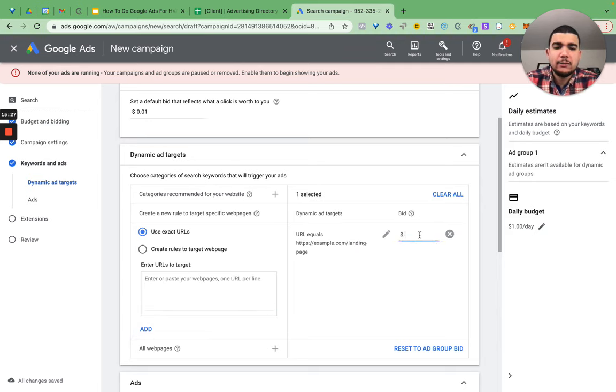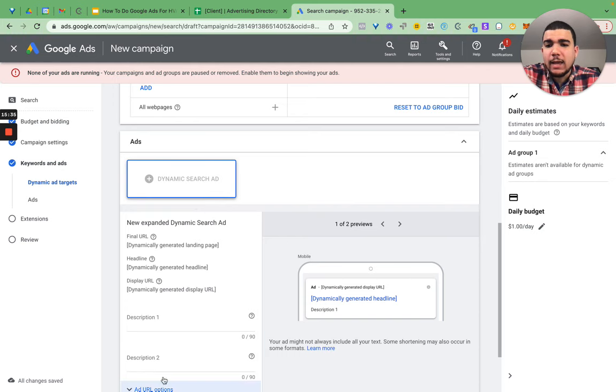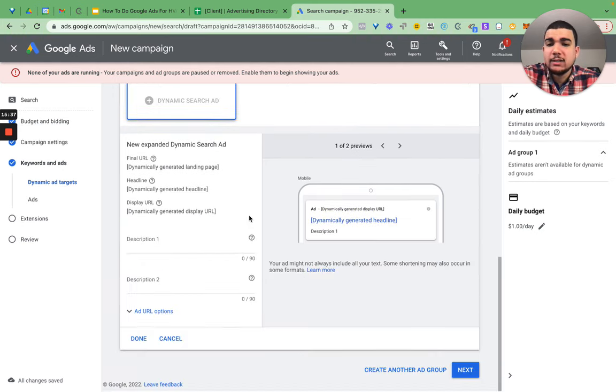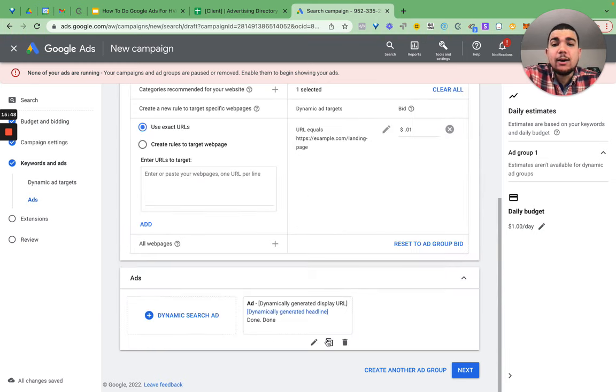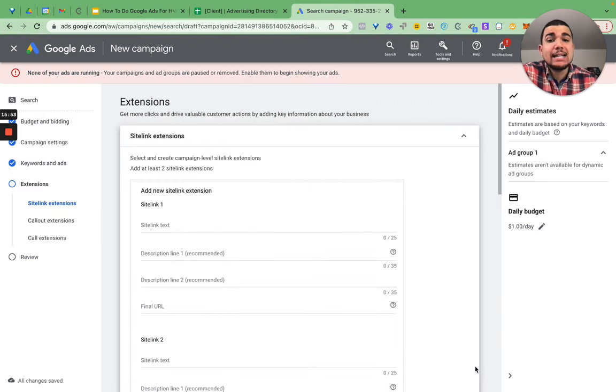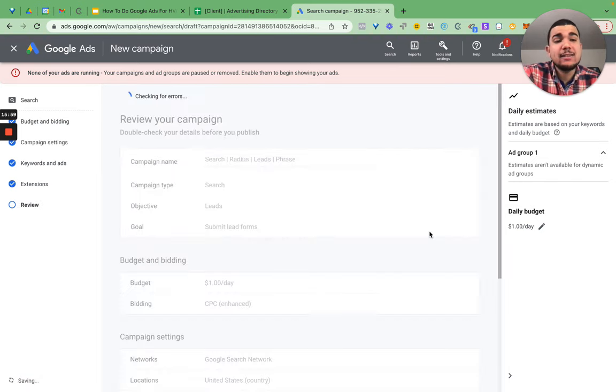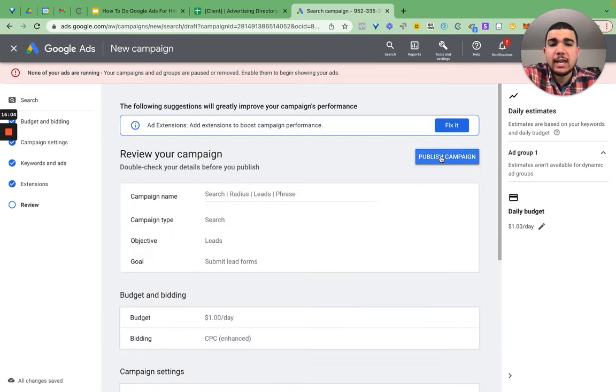It's going to give you a bid for that specific landing page because you can do multiple landing pages. All right. And then it's going to set up an ad for you based on your landing page. This one, example.com, does not have anything done, so we're done. All right. So now we are finished with a dynamic. Now there's a way to use a dynamic to expand your keyword targeting, and that's exactly why we use it. We don't use it for any other reason but to expand our keyword targeting, to find keywords that we didn't think of setting up.